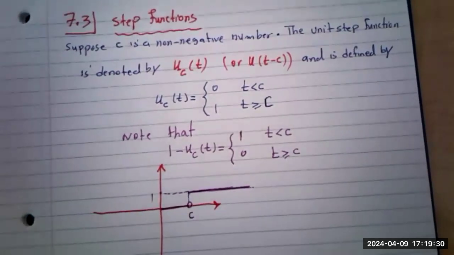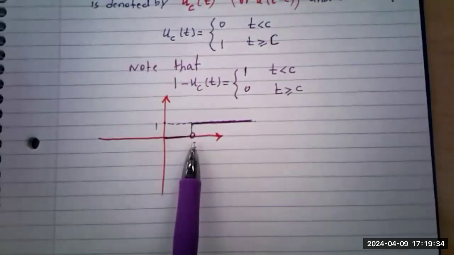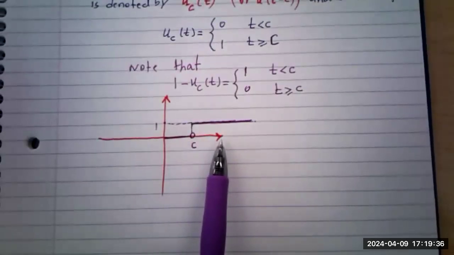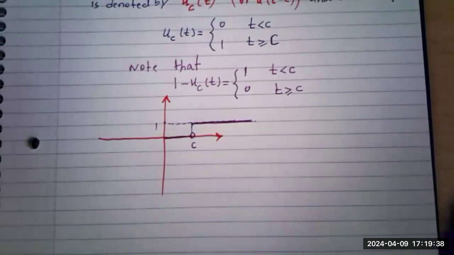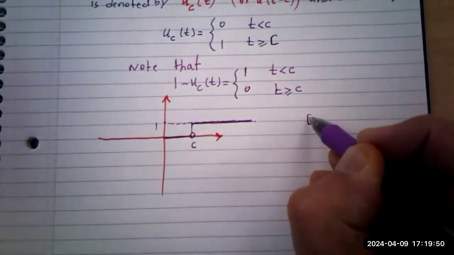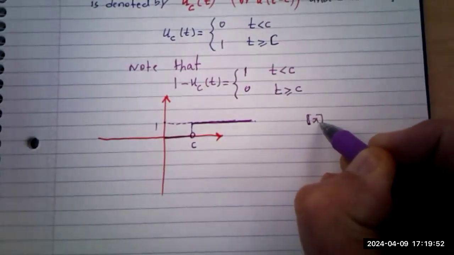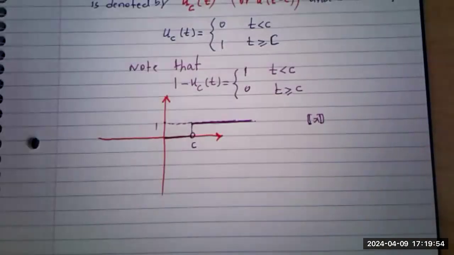Okay, so it's going to be a function: when t is less than c, y is equal to 0. When t is greater than c, y is equal to 1. If you have done a very good Calculus 1, we did have something that we call the greatest integer function, usually denoted by this one. See the bracket function. This is also used in Calculus 1.